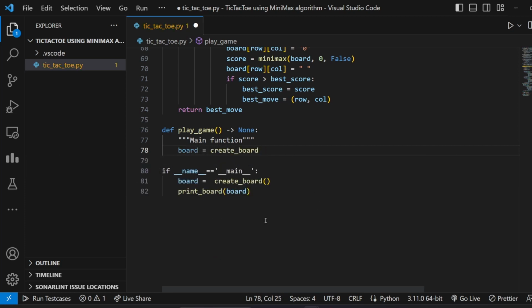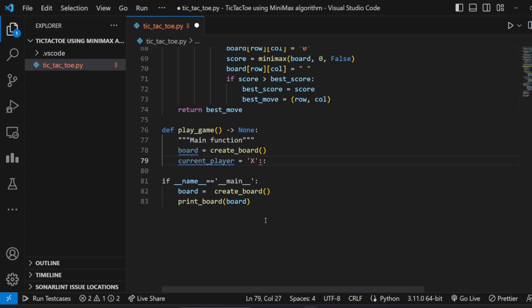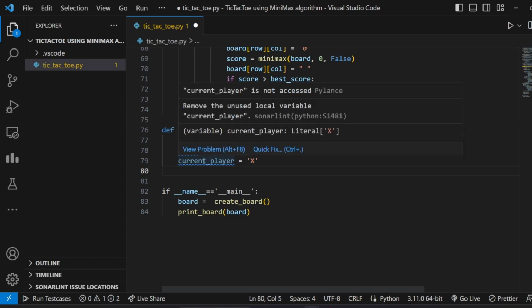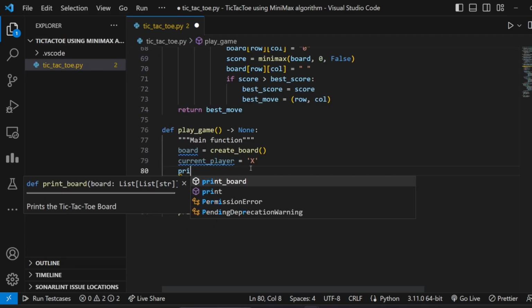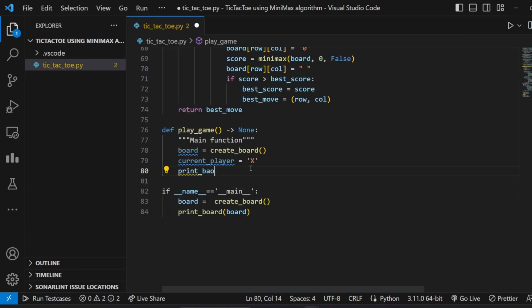Create board, and then the current player will be X because we will get the first chance whenever we start the program. It will ask us to choose the input, and we are printing the board initially just for checking when we run the program.